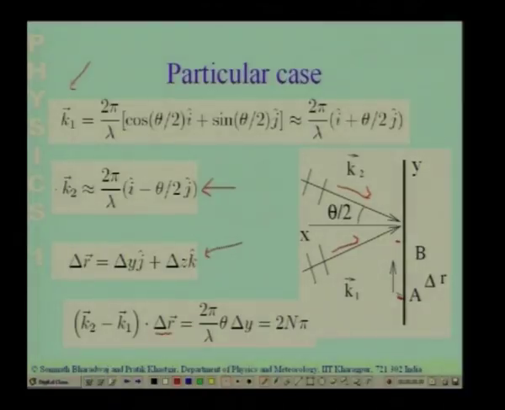And if A is a maxima, and we ask the question where will I have a maxima again, then the phase difference should be an even multiple of 2 pi. The phase difference we are assuming is 0 over here, so I have a maxima in the intensity. The phase difference should be an even multiple of 2 pi for another maxima. So, it should satisfy the condition that it should be equal to 2 n pi, where n could be any integer 0, plus minus 1, plus minus 2, etc. And the plus minus sign tells us why we did not bother about the negative sign.